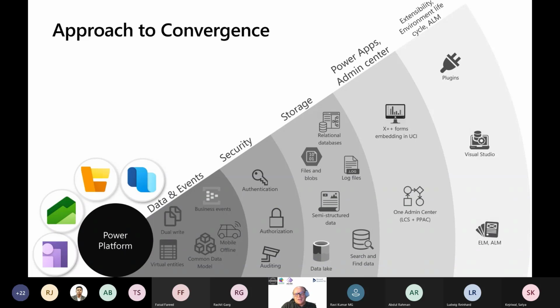So I'm not sure, I think you've already talked about virtual tables. If you haven't, I'm sure you will talk about it, but the idea of this is I can show data within Dataverse, but the data is actually in F&O. So I'm not copying data from finance and operation to Dataverse as such, which is what Dual Write does. I'm actually exposing the data so I can use the data on forms, and I can CRUD, which is create, read, update, and delete that data using the API as long as my security allows me to do it. So it's a way of exposing data.